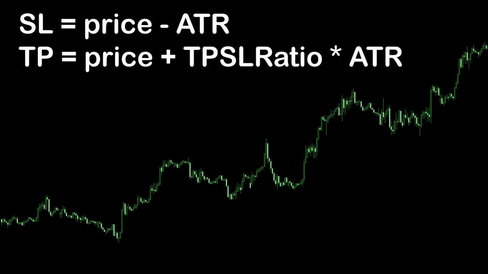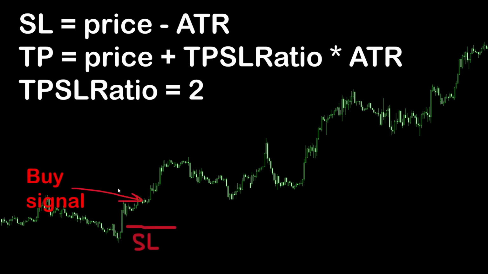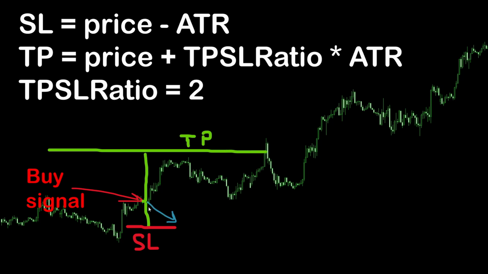Let's consider, for example, that I have a buy signal at some point, and then I will be calculating the stop loss value according to this formula here. It's the price minus the ATR. And then the take profit is twice as far from my buy signal than the stop loss. So it will be at this level here. This is my take profit. Then I'm gonna let my program run forward for these candlesticks and check if the price will be touching the stop loss first.